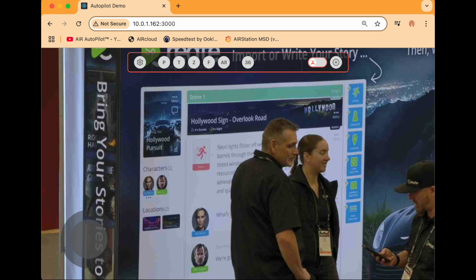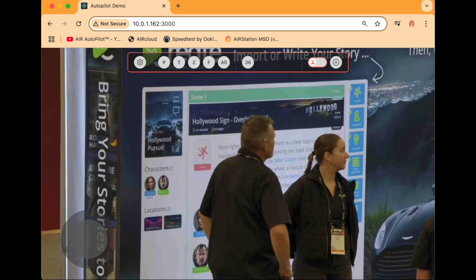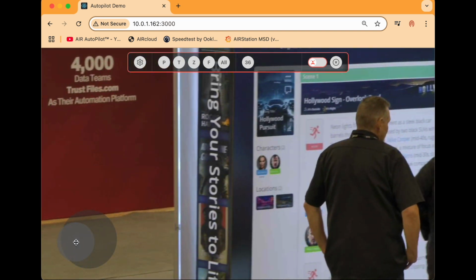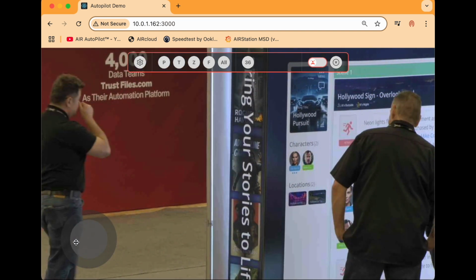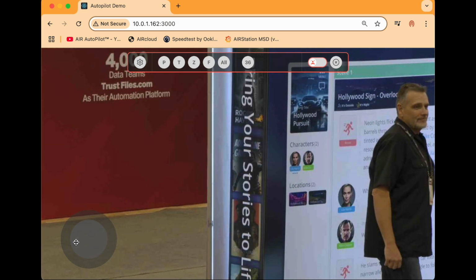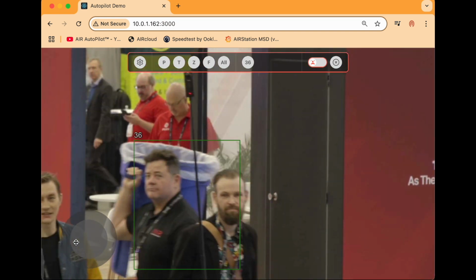And you can see Kevin's going to disappear behind that banner. I'm going to pan the camera over a little bit so we can see what's happening. But essentially, target 36 has been identified. It's that blue bin. It's not going to track anything until it sees that blue bin again, and then it's just going to pick it up and follow it around wherever it goes.